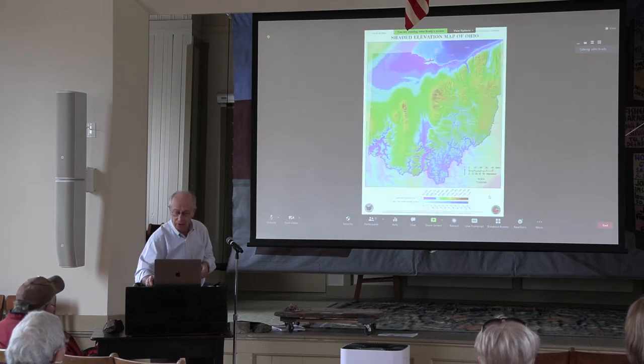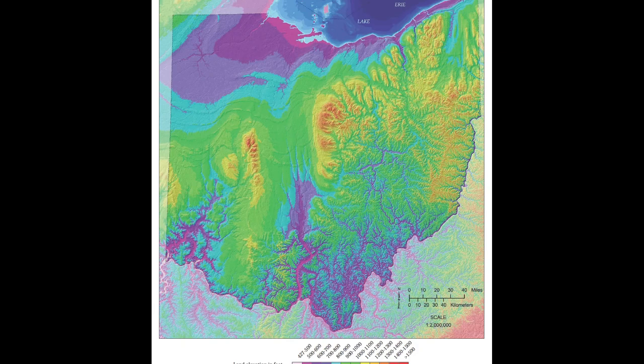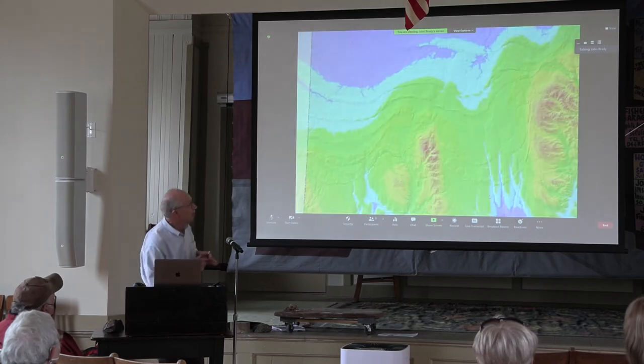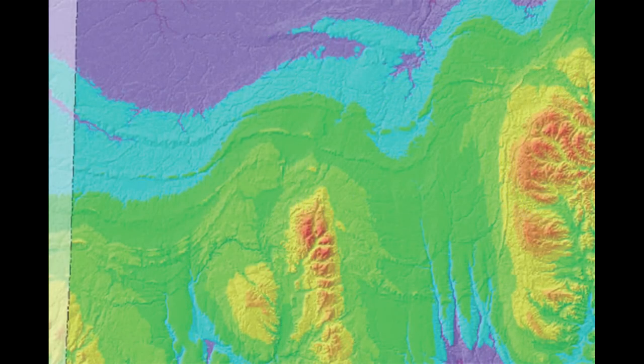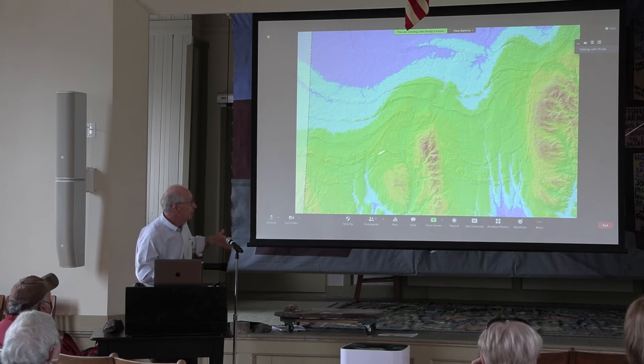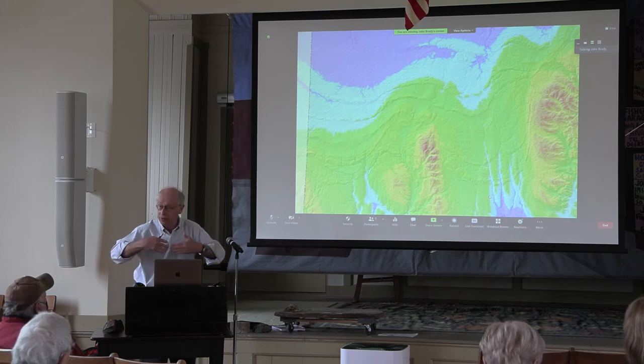Let me show you the evidence for that. So this is Ohio. I don't know if you can see these little curves here. Wait, I think I have a closer view. Yeah, now you can see them. These are piles of that glacial till. They're moraines. You can see them today if you go to Banff, where the glacier ends, there's a pile. And the glacier has now receded from that pile, as it has in Ohio. But there were different advances of the glacier, and the one that went farthest is there, but a subsequent advance could scrape off the old one.